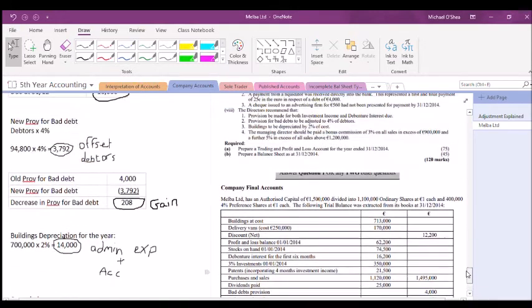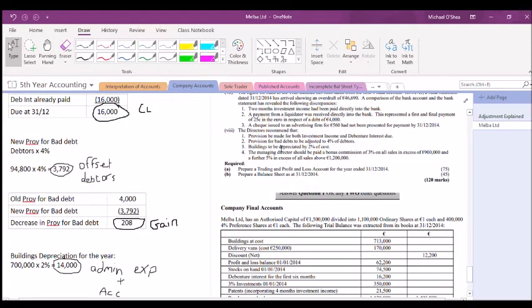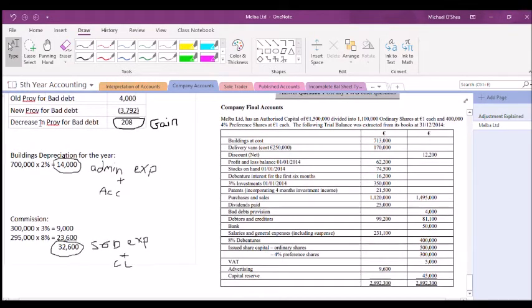Finally, just to finish this up, the last two ask us to get depreciation at 2% of buildings. We've dealt with buildings when we took out the VAT earlier. The buildings figure for the year is 700,000. By 2% gives me 14,000. There is no accumulated depreciation on buildings. We're not told any cost figure or net book value figure, and we're not told anything here about accumulated depreciation, nor are we told anything about our evaluation. So this 14,000 is going to go in as accumulated depreciation. I should add that in.